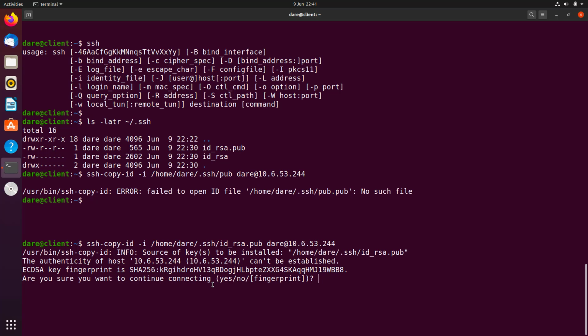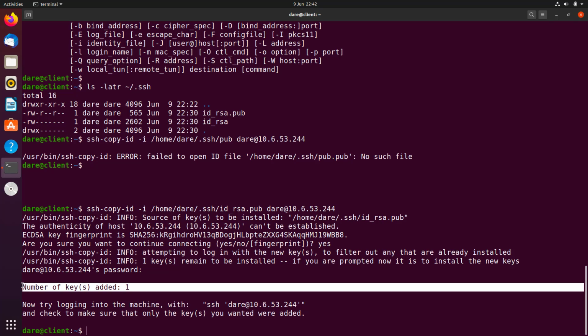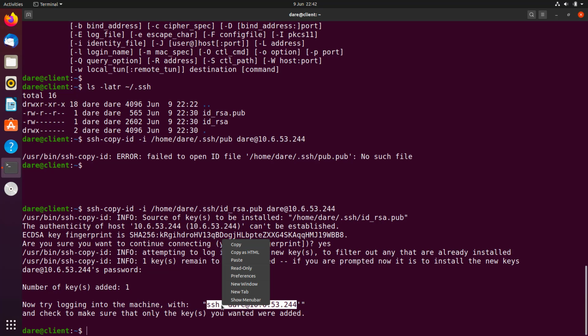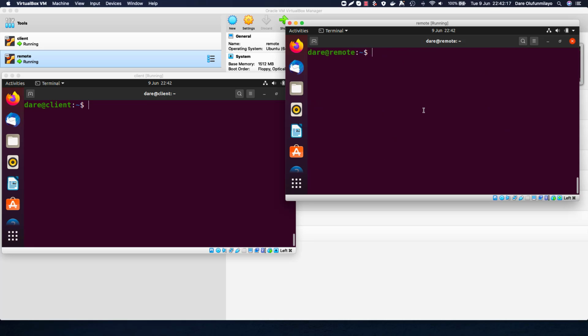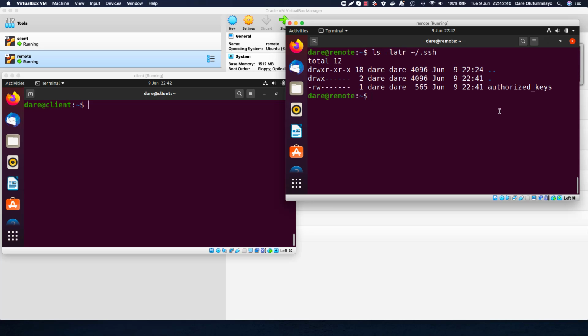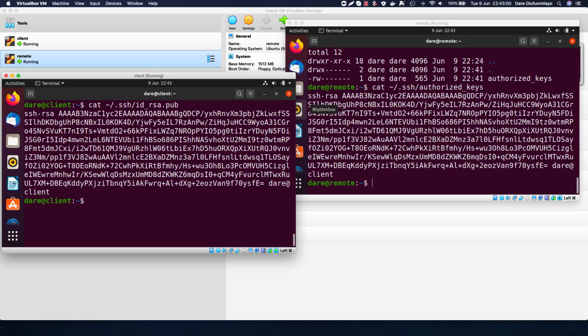It's asking me, are you sure you want to connect? Yes, I do. I need to specify the password. One key added, and it's giving me the command to run to connect to the remote host. So let's minimize this. Clear the screen. Clear both screens. But before I try to connect, let's confirm what's here. Notice that there's a new file called authorized_keys, and that's where the public key is stored. Let's do a cat on that and do a cat on the public key over here. If you notice, they are exactly the same thing.